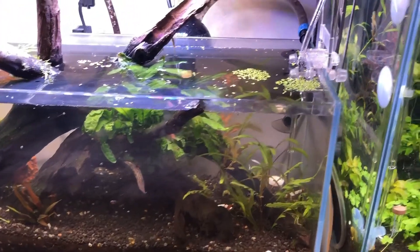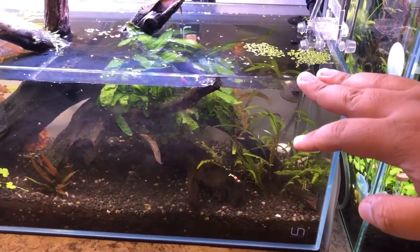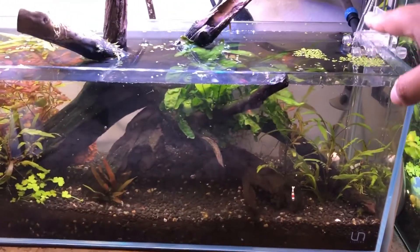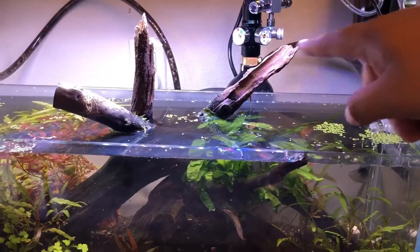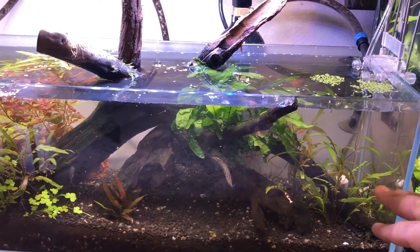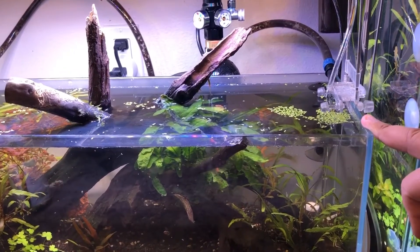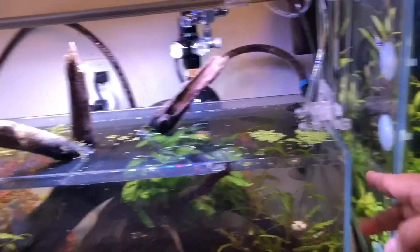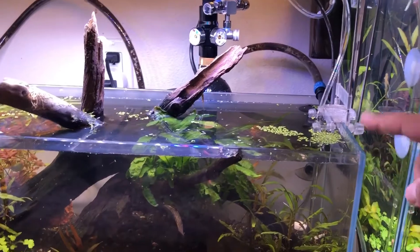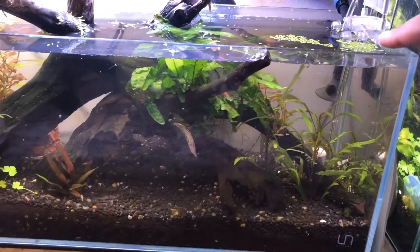I actually just split the CO2 recently with a nice little splitter, bubble counter and everything, and added a CO2 diffuser in the back. This tank is pretty shallow, so I think I need to rearrange where I have the outflow of my canister filter — extend it, bring the outflow to the bottom and put the CO2 diffuser right there. Ideally I'd have the outflow right here near the front, but there's not enough space between the two tanks, so I'll probably just do it in the back — probably easier.